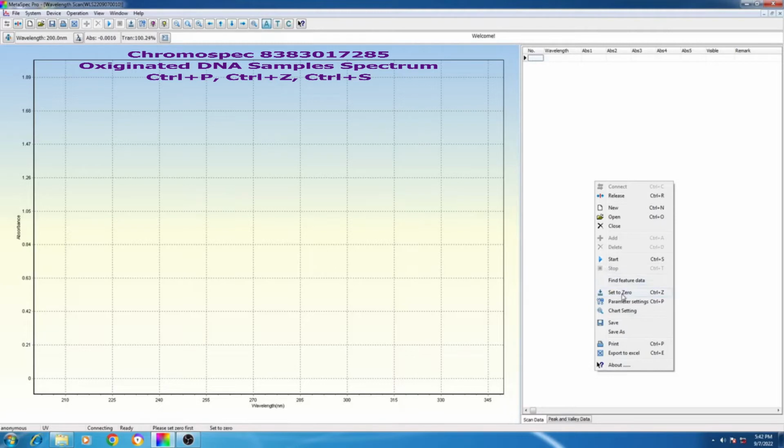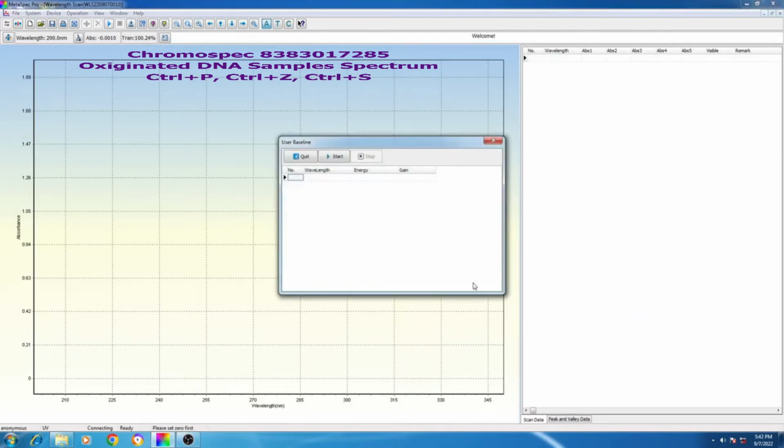So I will ask the instrument to set all the wavelengths to 0, and at this time I have placed the solvent of my sample in the sample compartment. The instrument will acquire the baseline with the solvent in which our sample is dissolved.